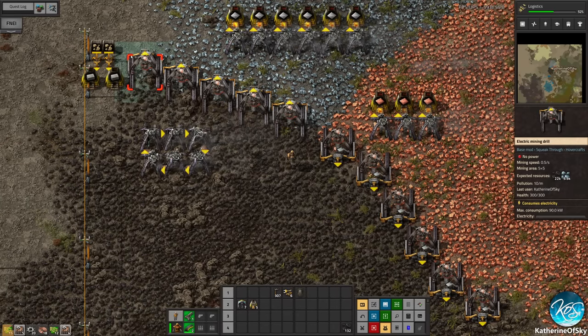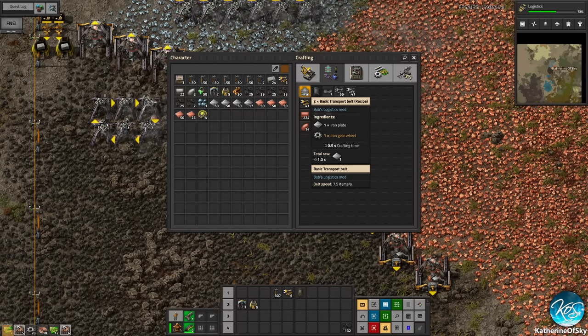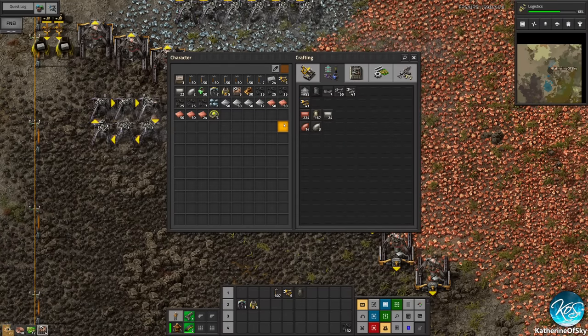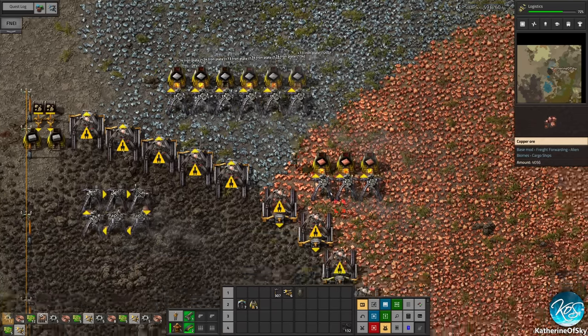And then we'll use yellow belts. I hate Bob's stone belts. They're so slow. They're 7.5 items a second. It's ridiculous. I will not use those. I refuse. I just refuse outright. Okay. So now you know my position on the thing.